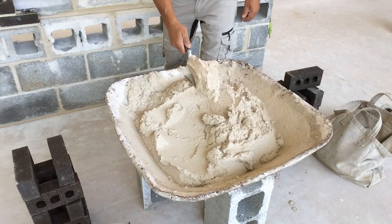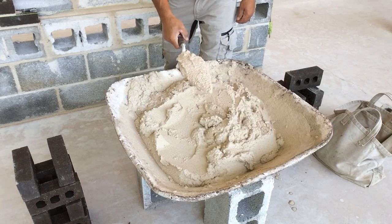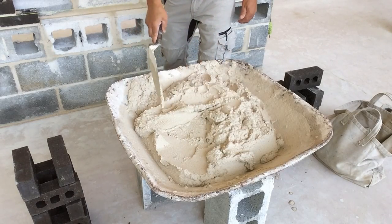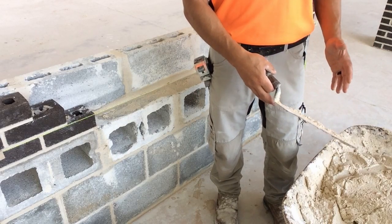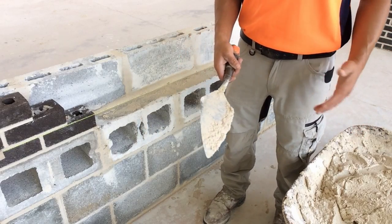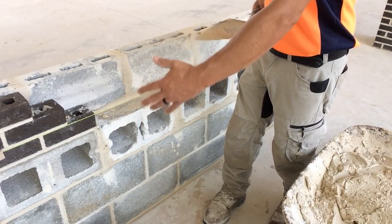We're going to pick up that loaf. One step we're going to eliminate is snapping the trowel — we're not going to snap the trowel and set the mortar on the blade. We want that loaf to slide off of the trowel when we spread it on the wall. We have our string line set up at the correct height and our mortar in our pan. Some masons prefer their brick mortar to be a little bit looser than their block mortar. As a right-handed mason, I'm going to be spreading the wall from left to right, the entire length of the wall.